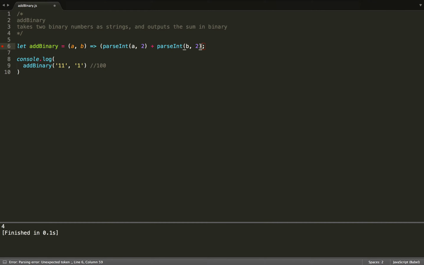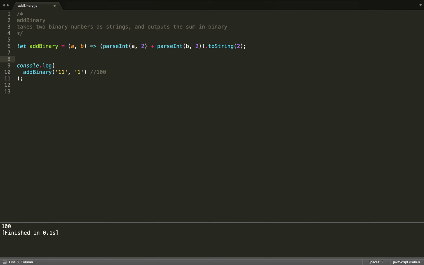So that's easy. We can just take this and use toString to convert it to a string. And toString takes an optional parameter, a base that you want the output to be in. So we want our output to be not in base 10, but in base 2. So we give it 2. The default is 10. And there we go. Okay, so this is a very easy and elegant solution. However, it might kind of feel like cheating. So if you want to write a solution that manually adds each bit together, we can do that.